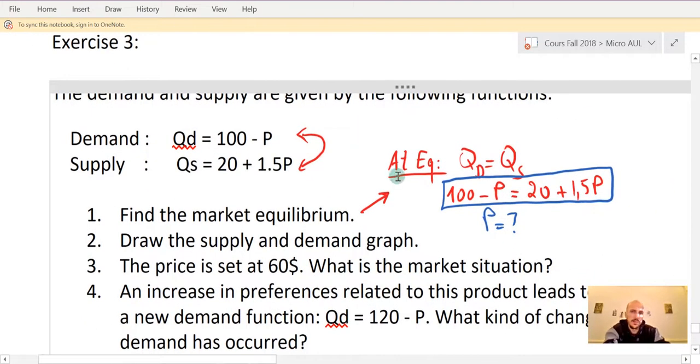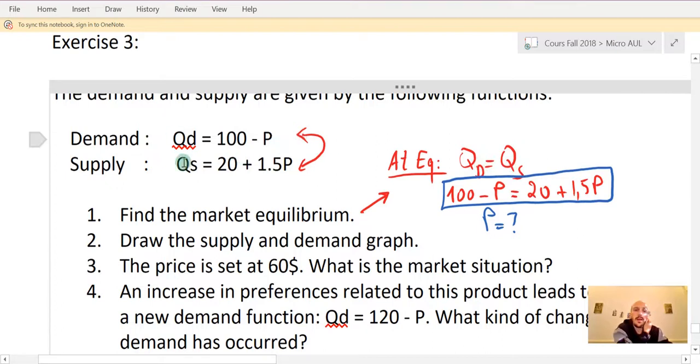So here we started a bit last time with this exercise just to push you. I told you that in order to find the equilibrium, you know that the equilibrium is when supply equals demand, or quantity demanded equals quantity supplied. So all you have to do is find out here, since these equations have unknowns, it is like a system of two equations with two unknowns.